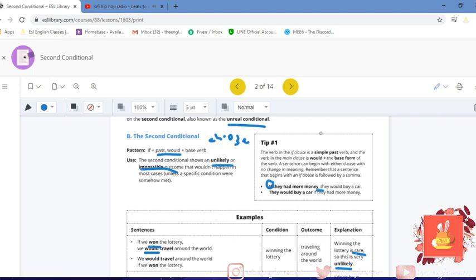So the base verb would be choose. So I would choose you if I could go back in time. That sounds like a breakup story, like regretting their decision. I would choose you if I had the chance, or I chose you in the past, whatever. So as you notice, the verb in front here for the second conditional, this is your modal verb, right?